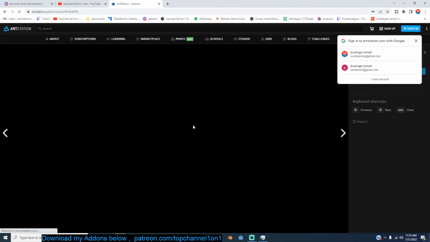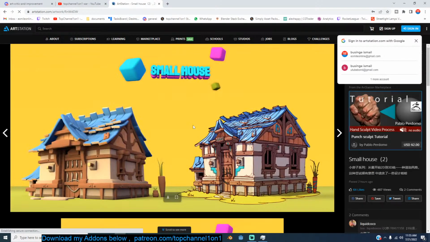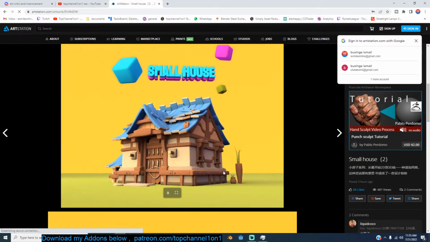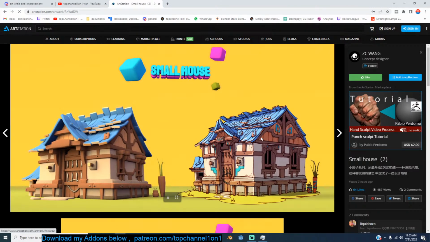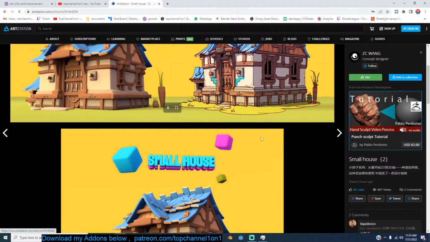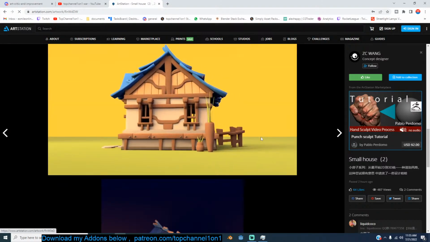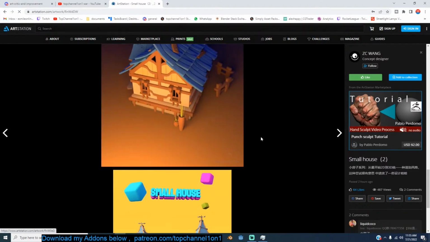I'm trying to make a game in Godot. So I guess I should make some assets. Game assets that I'll be using.